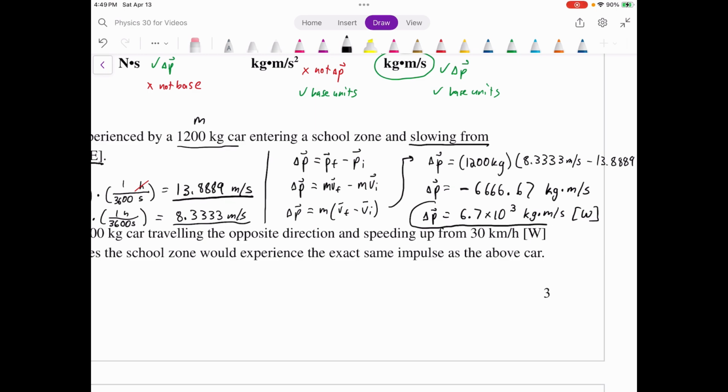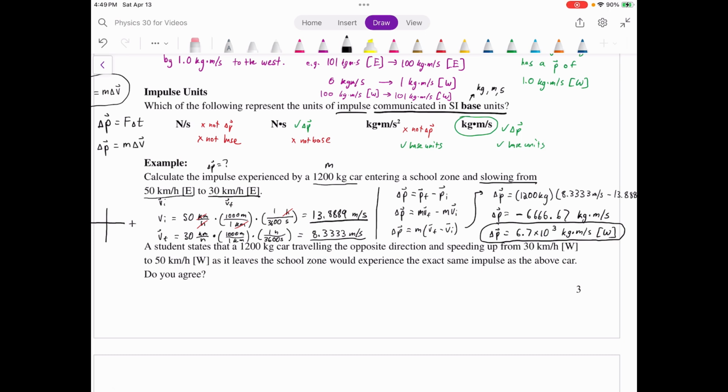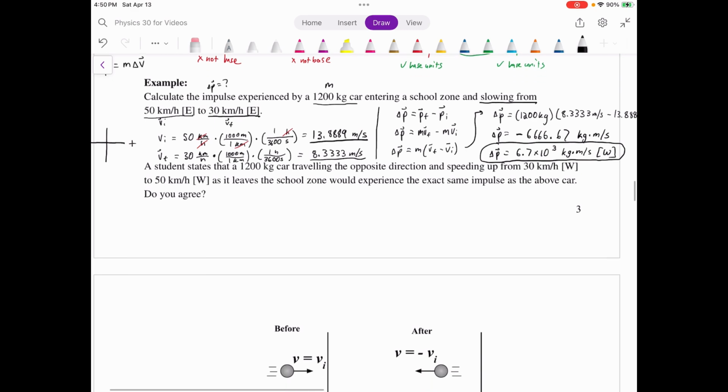So sometimes students don't like that. They say, but it was moving east, right? True, but we're not talking about which way it was moving necessarily. We're talking about how its momentum changed, right? And less east is the same as more to the west, right? Its impulse was to the west. It had a westward change in its momentum, okay? It had a lot more momentum to the east to start out with than it did at the end. So this is a westward impulse. Its momentum changed to the west by that amount, meaning that it lost some of its eastward momentum, okay?